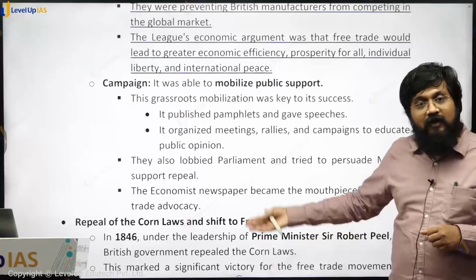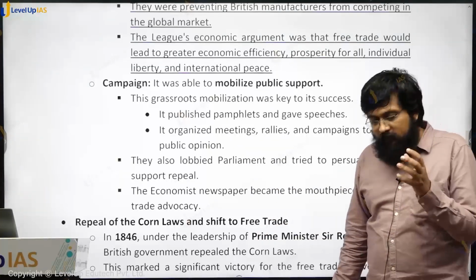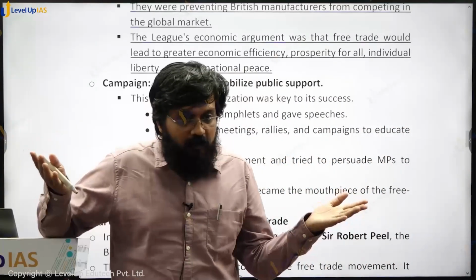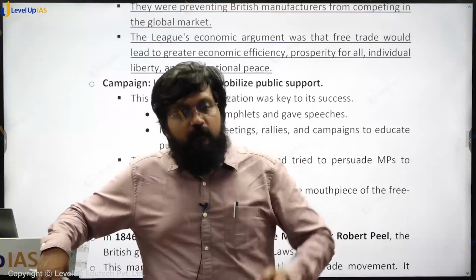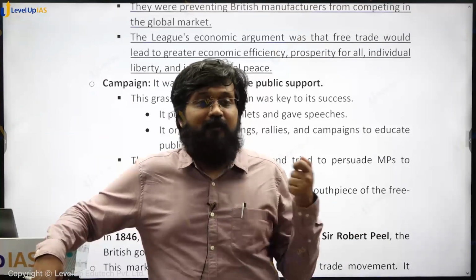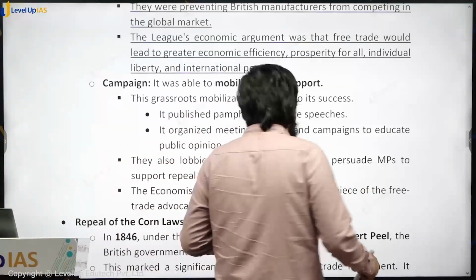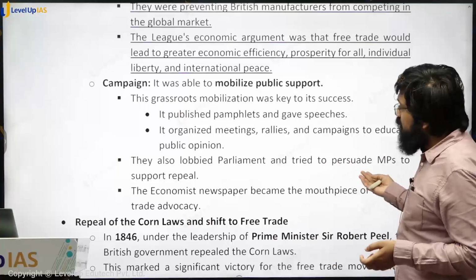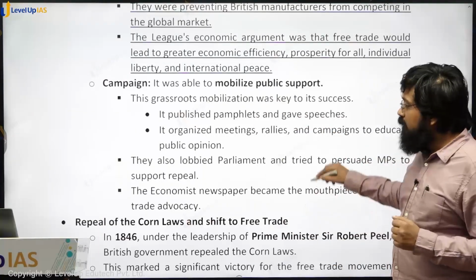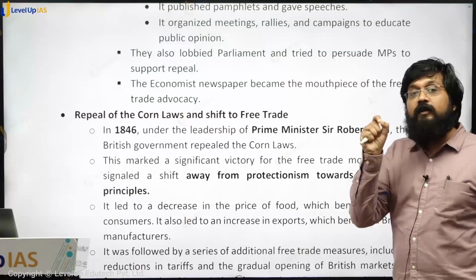Economist was formed at that time to support the free trade. So Economist is one of the great magazines weekly that comes even today and that shapes the global opinion even today. आज के दिन में भी इसका जन्म ही हुआ है in anti-Corn Law protest movement for the support of free trade. It was a campaign mouthpiece at that time. So Economist, lobby in government and public mobilization, all of these things ultimately put enough pressure on the government, and government had to go for the repeal of the Corn Laws. And the repeal of the Corn Law happened in 1846.